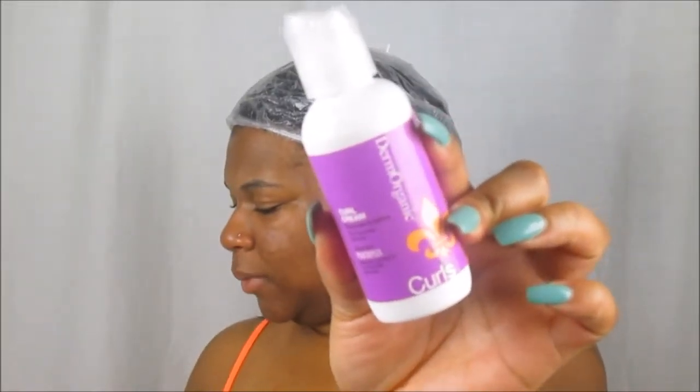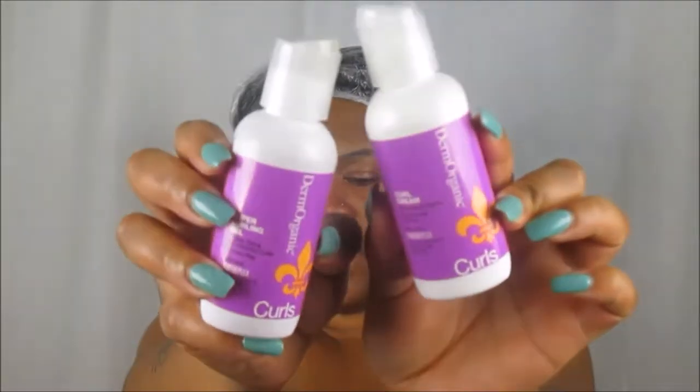We're going to see how the Curl Cream works, and then I'm going to follow up with the Super Curling Gel. I'm also going to try using oil in between as my 'O.' Sometimes with collections, it's best to use just the leave-in and the styling product they provide versus incorporating an outside oil. One thing I know for sure — my hair is super, super, super soft. This reminds me of if I had used Cream of Nature or Shea Moisture's deep conditioner. I actually did use the Curl Conditioner as a deep conditioner last night — I did not rinse it out. I love the way my hair actually feels today, so you can get away with using it as a deep conditioner.